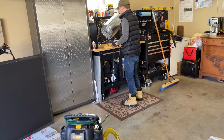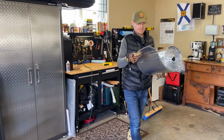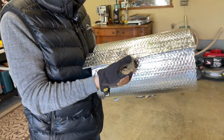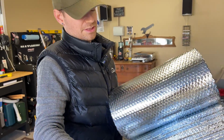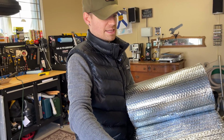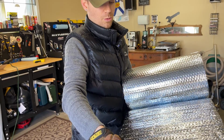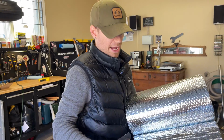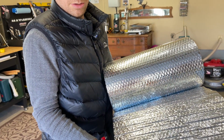So what I'm going to do is add, I'll show you right here, this is called a reflective insulation. It's a metallized polyethylene sheet. And you can see it's almost like bubble wrap. It has kind of a bubble layer. I'm not sure how insulating this would be, but I'm installing it on the roof more for the purpose of reflecting the heat back. So any heat that's created from the cat himself or the heating pad could, in theory, be reflected back instead of just escaping through the roof. So we'll see how this works.